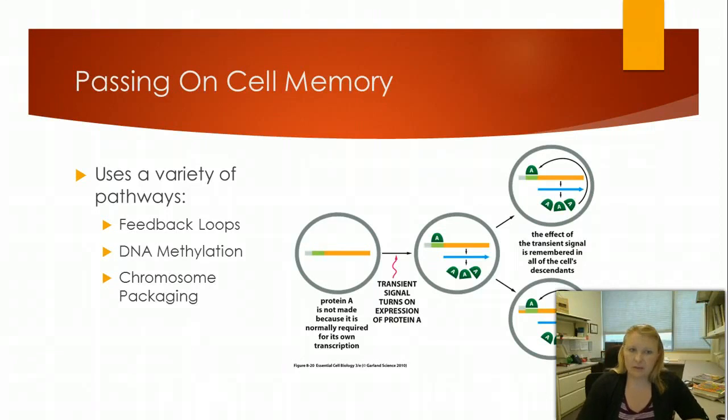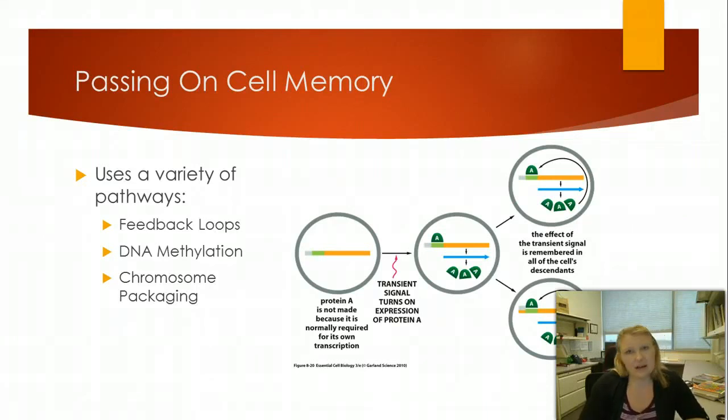We've talked about how feedback loops are inherited. DNA methylation is inherited, and chromosome packaging is inherited. And you can think about that because, for instance, calico cats with their heterochromatin, with that Barr body for the X, their fur color doesn't change in their lifespan. They're always going to have that one patch of orange. It's not going to turn black suddenly one day. And it's always passed on. And so that's an example of how it's passed on, as with MyoD in skeletal muscle.